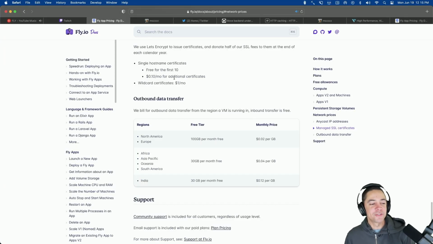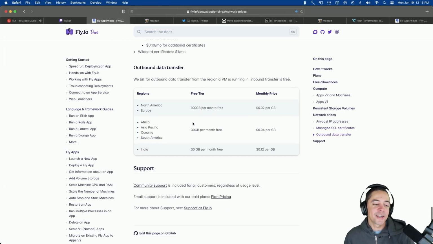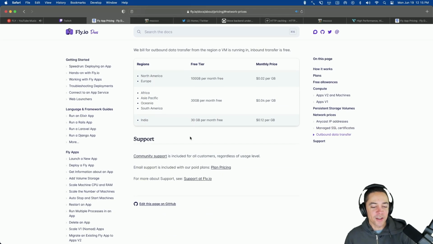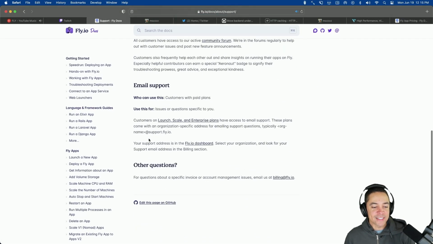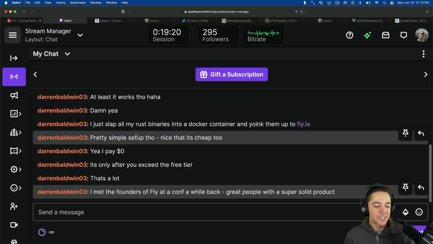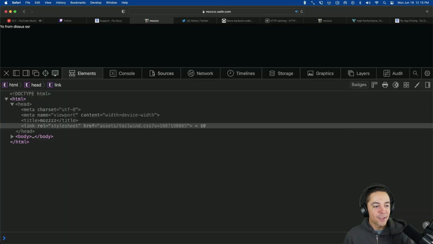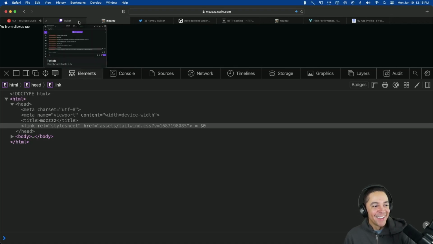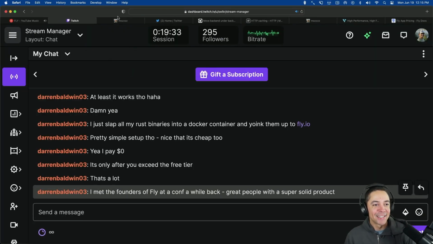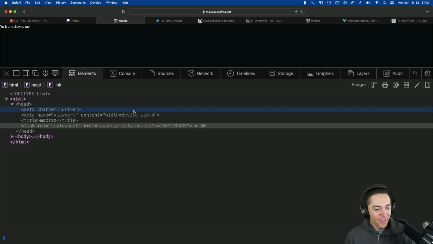I think I probably should use Fly, honestly, but I just wish there was a way to cap how much money they're going to extract from you in case some rogue bot starts hitting your Fly VMs. That's mostly what I'm worried about. I'm not worried about massive traffic. I'm just worried about bots. I know I'm not going to get insane traffic or anything.